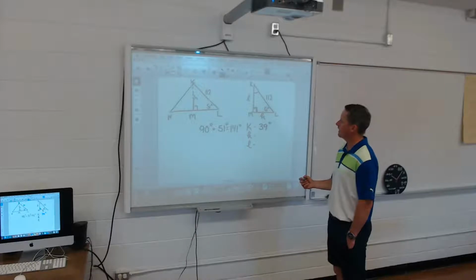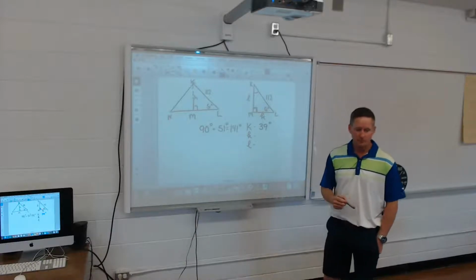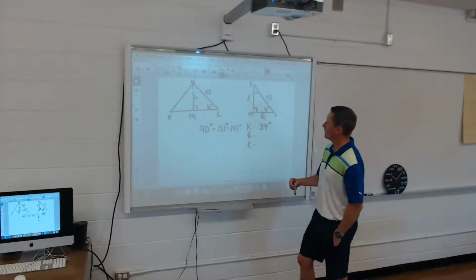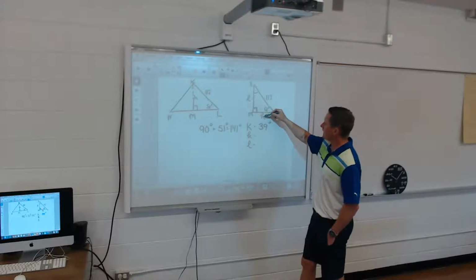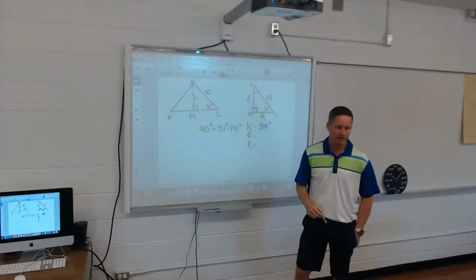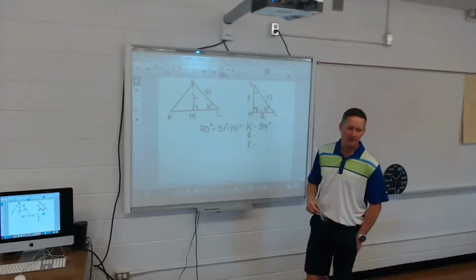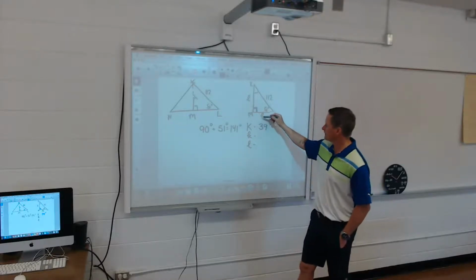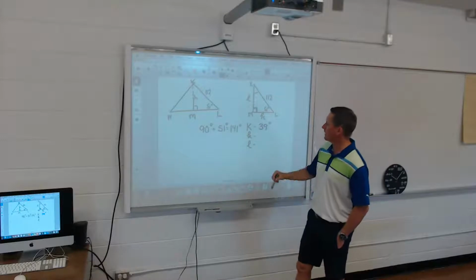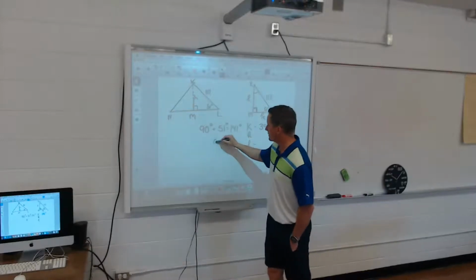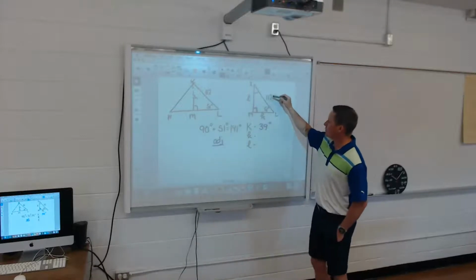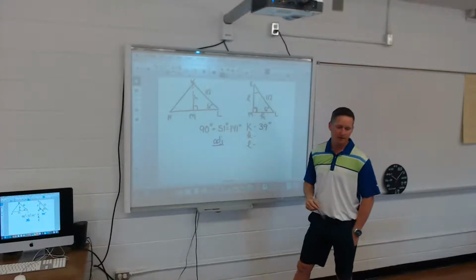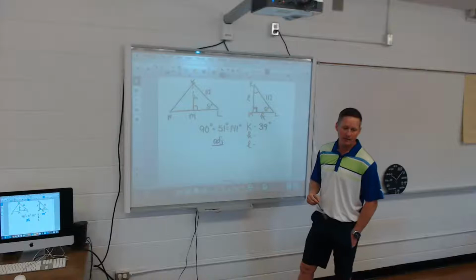Yeah. Okay. All right. Now, here's what we want to do. All right. K is right here. Where is K in relation to 51 degrees? Is it opposite or is it adjacent? Adjacent. Adjacent. Okay, great. So I have the side adjacent. Where is the 112 in relation to 51? What part of the triangle is it?